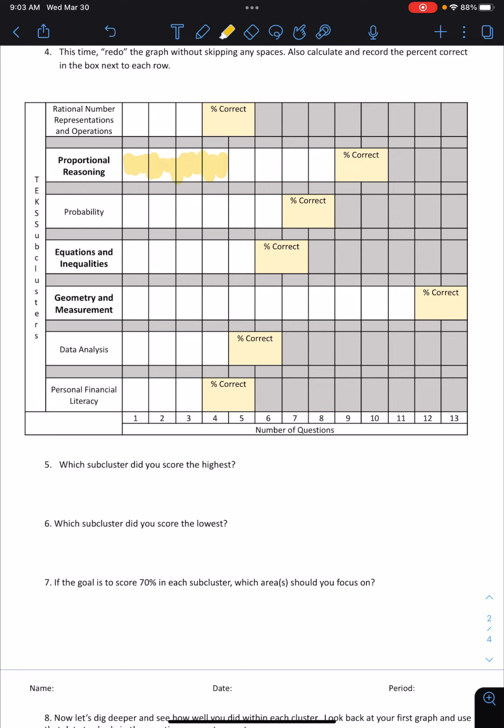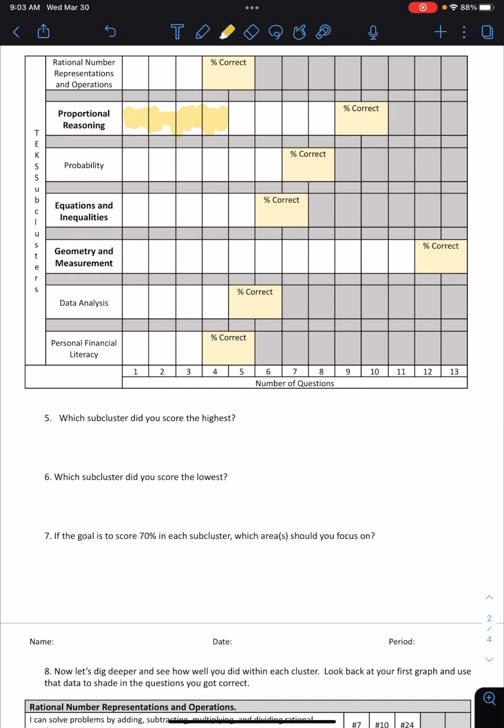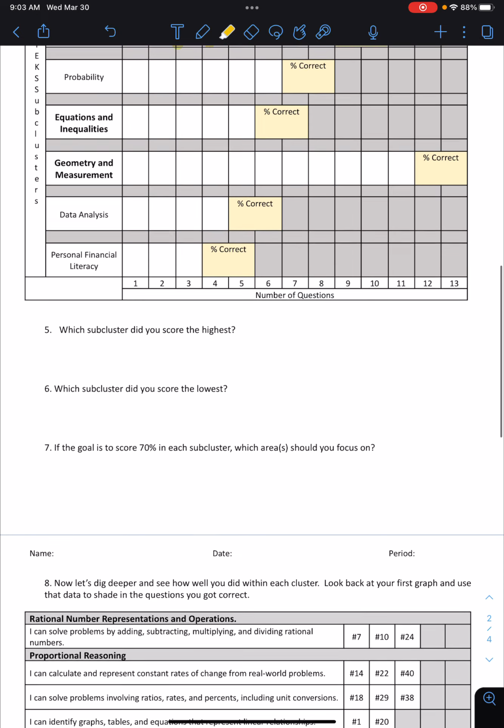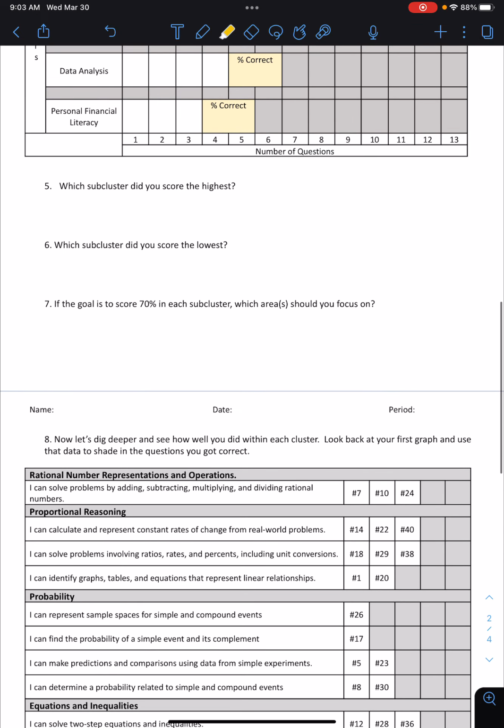So should you focus on the ones that you're really far away from 70, or the ones you're closer to 70? Okay, so I would say to focus on the ones you're closer to 70 than the ones that are far away, because that will help you more. And so then you're going to continue doing this.